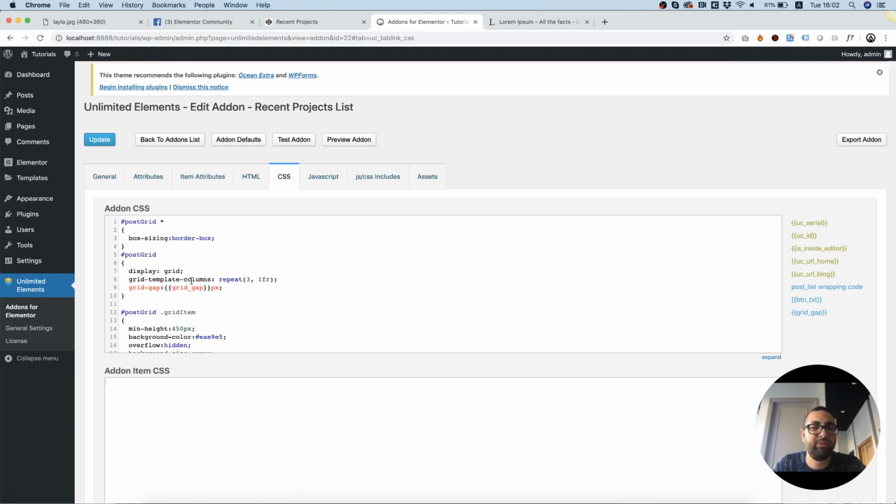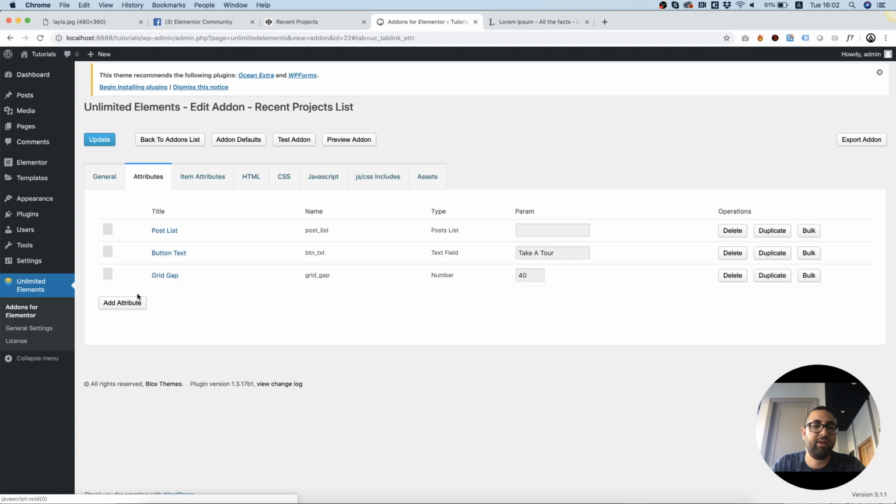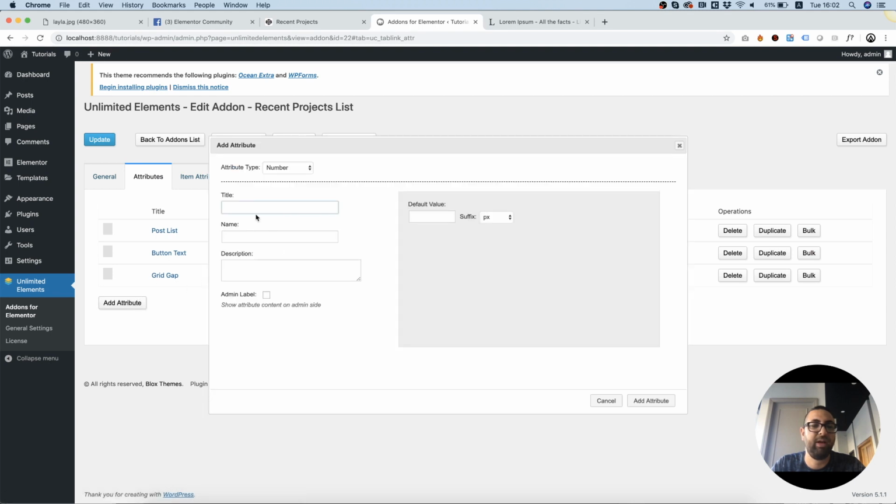And another thing I want to do is, since I want it to be responsive, I want the user to be able to decide 3 different grid types, one for tablet, one for mobile, and one for desktop. For the example, I'm going to do a field for the number of items in a row on desktop.